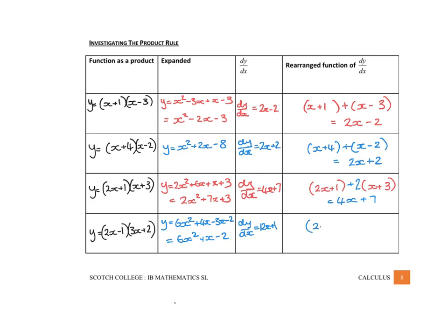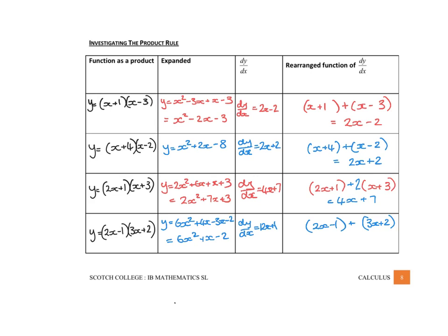Writing out the two brackets as a sum, by adding them, we would get 5x plus 1, which is not what we want. But what we notice is, we have to do a little bit of thinking for this. It's not always easy to spot, but we're going to spot a pattern. It will become easy eventually. But for now, you're just going to have a little play.